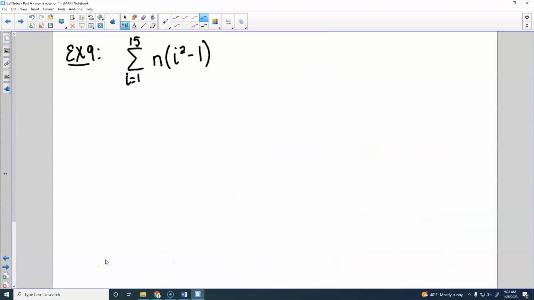All right, so here's one that's a little bit more difficult because it has a square. And I'm not going to make you memorize the shortcut rules for the squares because I don't have them memorized myself. The shortcut rule for i squared, give it to me, what is it there?